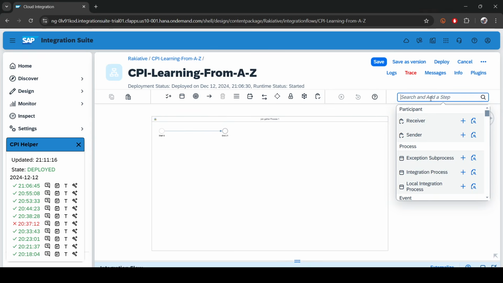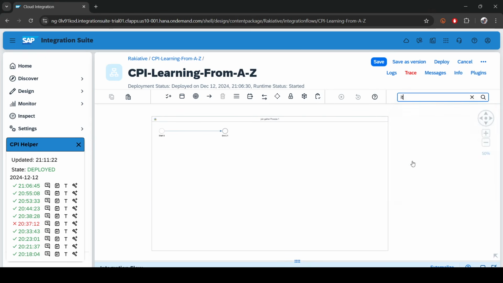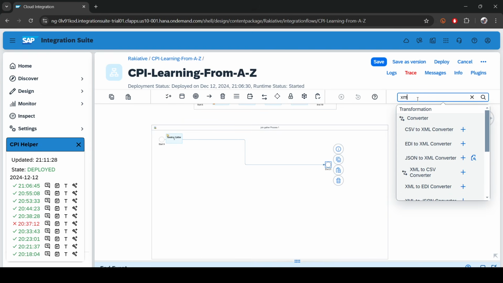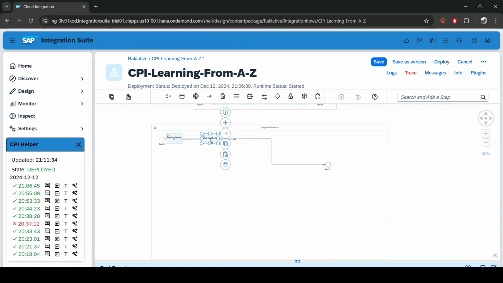Or maybe we can use a similar example where I will be iterating. So let's take the example of iterating splitter. Okay, and then since I added XML modifier again, let me add that. Sometimes it doesn't pick the node. It's deleted by mistake.